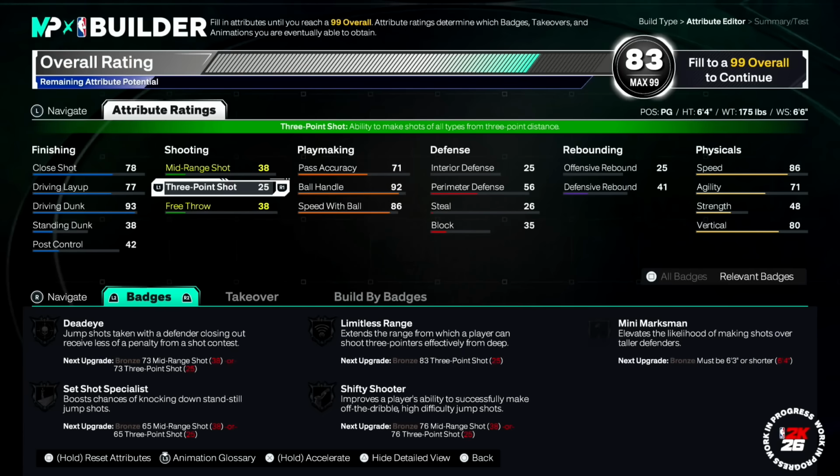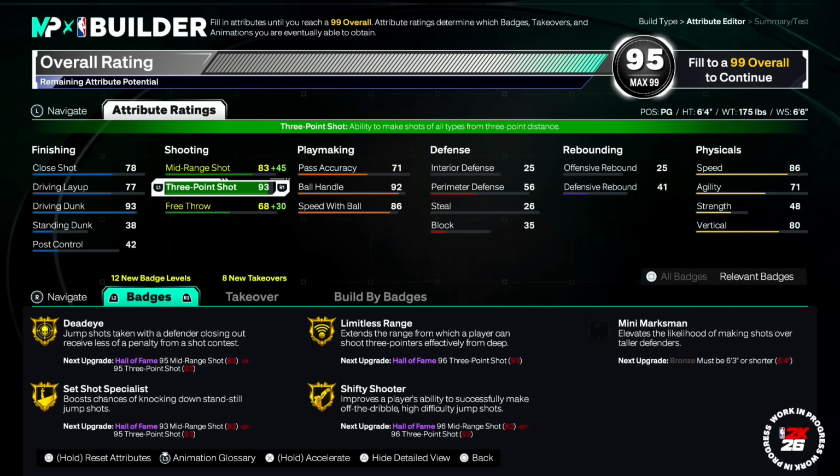Now let's jump over to the shooting. We obviously want to be able to shoot. This is a sharp slasher. We have the slash part already. We're going to put our 3-pointer up to a 93, which will get us deadeye, limitless range, set shot, and shifty all on gold. Now here's again where you could use your plus 1s and plus 2s. But what I would do as is with no build specialization involved, I already said I'm going to use the plus 2 on my speed with ball, on my lightning launch to get that in legend. Then I'm going to use my max badge plus 1 on set shot to get it on Hall of Fame. So we're going to have posterizer on gold with the 93 driving dunk and have a 93-3 with set shot on Hall of Fame.